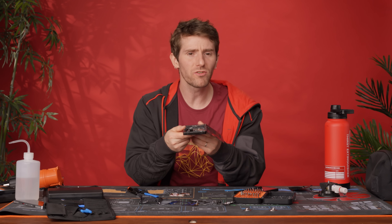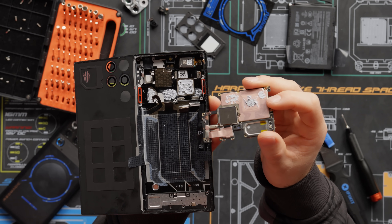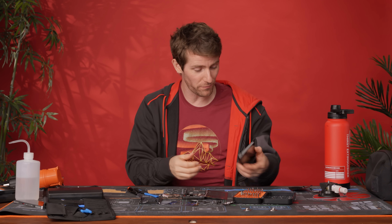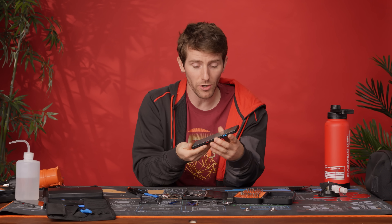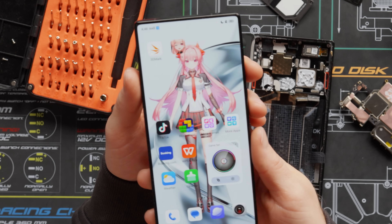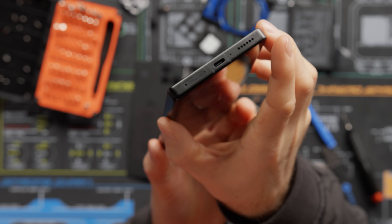It still surprises me just how much of the heat of a phone is expected to be dissipated through the screen. There's thermal interface material right between the front of the copper heat spreader applied to our SoC and essentially the screen itself. The screen is 144 Hz — they claim 1,800 nits peak brightness, but we measured well in excess of that, regularly over 2,000 nits with a peak of just over 2,400 nits. It's AMOLED, so great contrast, and the screen-to-body ratio is over 95%. They've also squeezed in stereo speakers.